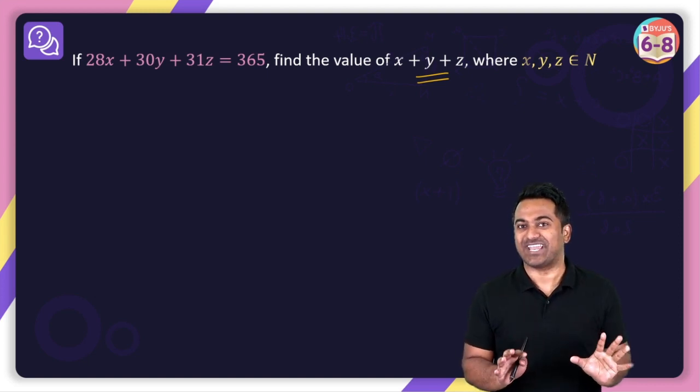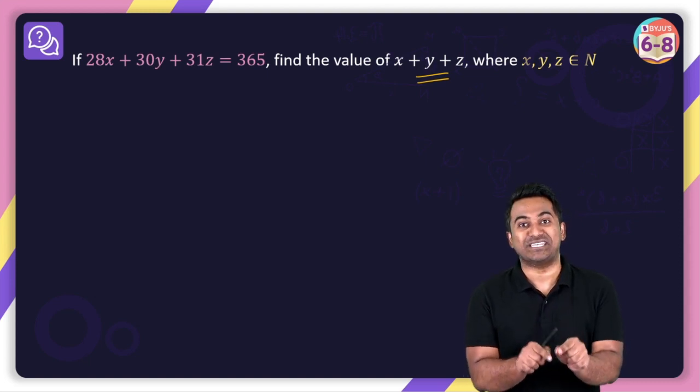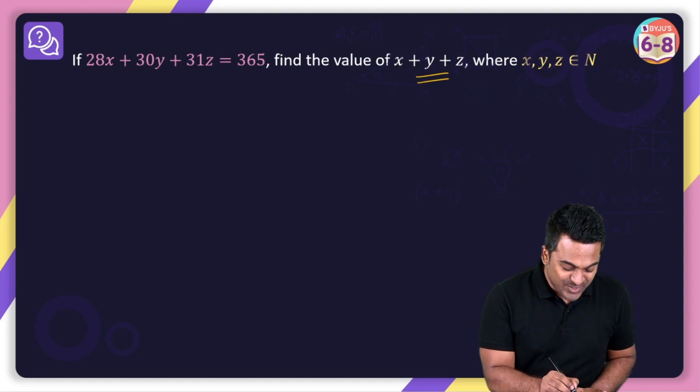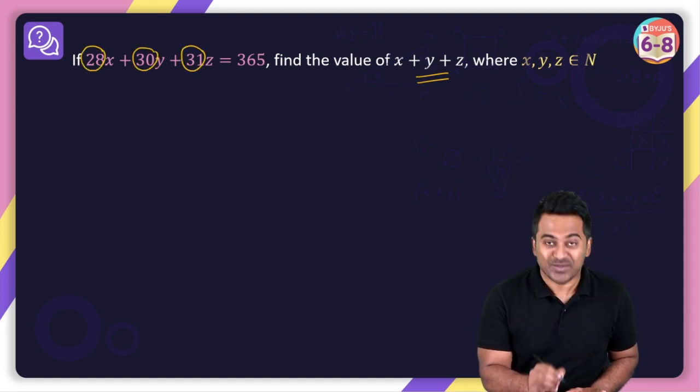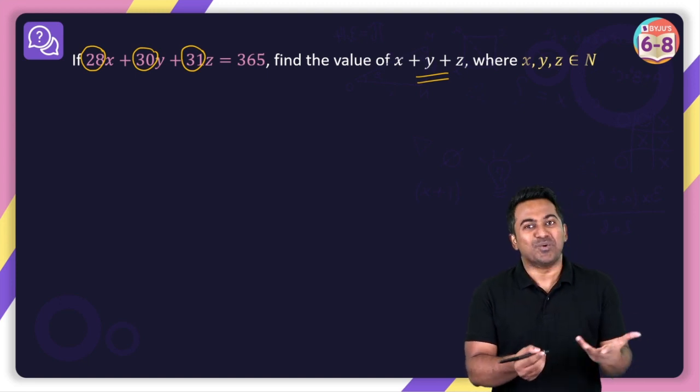You've got to develop some observation skills because if that idea clicks, the answer to this is just 10 seconds. If this is a 10 second answer, once you are able to recollect where you've seen these numbers, I promise you that you see them every day on the calendar. Yes, 28, 30, 31. You see these numbers on the calendar, whenever you of course look at it. So what could this mean?